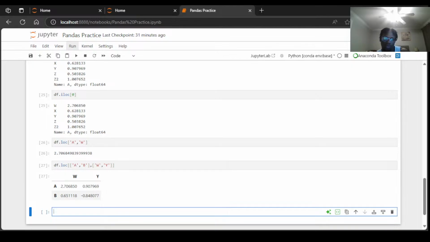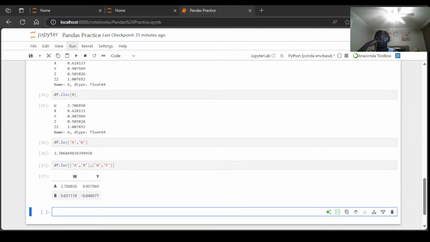Then, for selecting columns from a data frame, you can say df, and then in brackets, pass in the column you want, or pass in a list of the columns you want. Remember that each column is actually just a series. You can create new columns based off of old columns by using this sort of arithmetic.